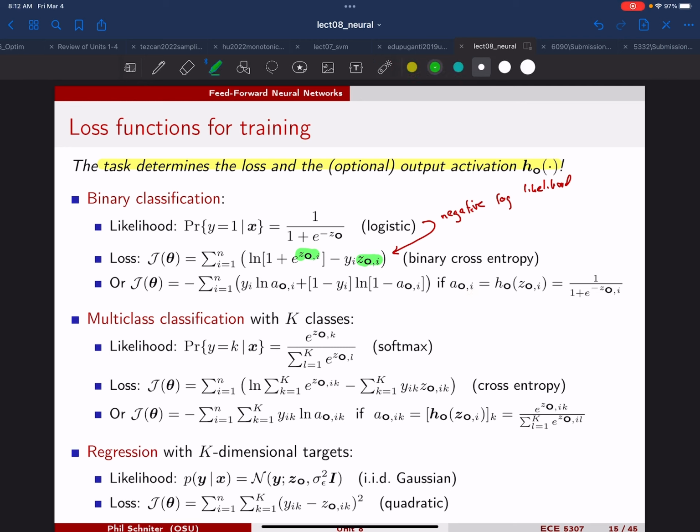And now we can use those in this expression here. And if you plug this into here and you simplify, you do get this expression. So it's the same thing. It's just a different way of writing it. So is that clear? Both are the negative log likelihood of this. It's just that one of them is written in terms of the linear scores and the other is written in terms of these nonlinear activations.